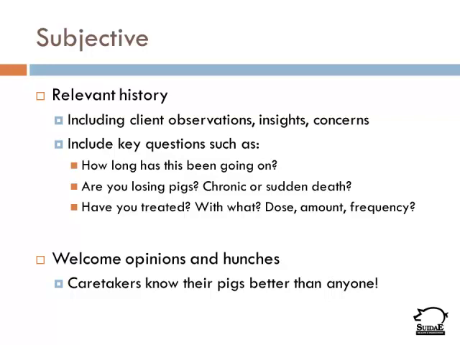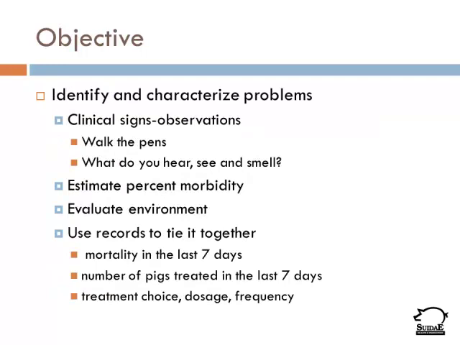And things like that. I spend a lot of time in this process interviewing the caretaker, because this is where a lot of things will come out that I may not pick up on just walking through the barn. And I'm also not too proud to welcome their opinions and hunches, because once again, a lot of times they'll already have an idea of what could be going on, and they may be right. So it's always good, I think, to use them to your advantage, and it helps a lot to come to a good diagnosis. In the objective stage, I identify and characterize problems.